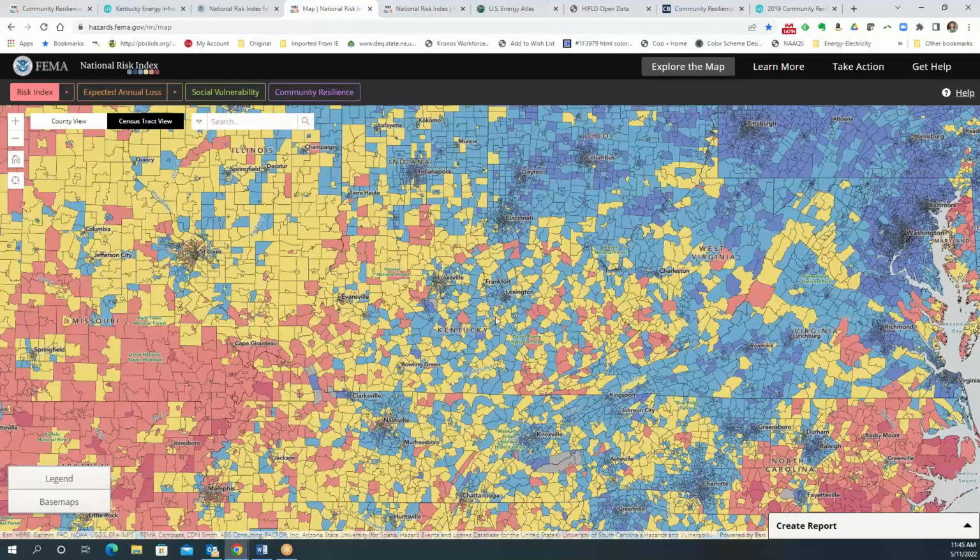And this is a good way if you're looking at an all hazards approach and then overlaying this data set with your energy infrastructure layers to see how you can start working with your energy stakeholders and communities in these areas to talk not just about top down in terms of what the service providers can do in the community, but again, as FEMA said, how can communities work within their mitigation plans or their emergency operations plan to look at their energy infrastructure in terms of these all hazard risks.